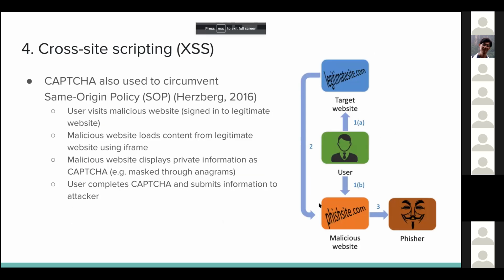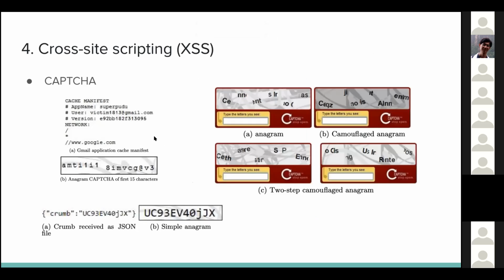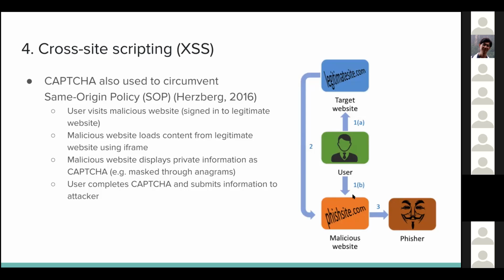So the malicious website will somehow get data from the legitimate website. For example, the user is already visiting the malicious website, right? So the malicious website may get information such as this crumb from Yahoo, which I believe is related to the user session, and then the malicious website, for some reason, cannot send it to the attacker directly.